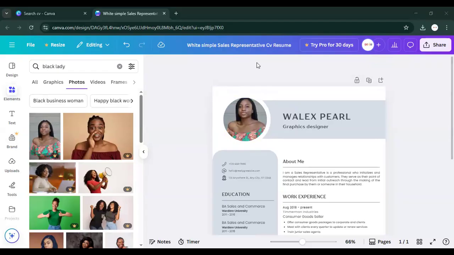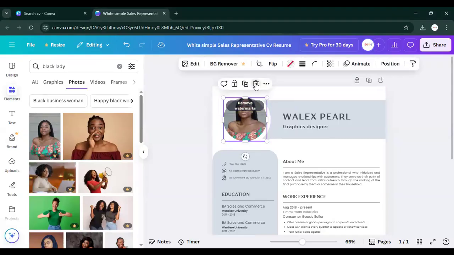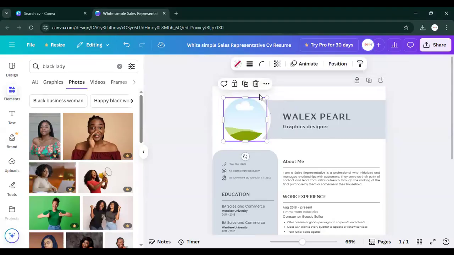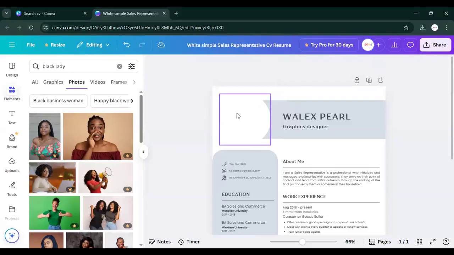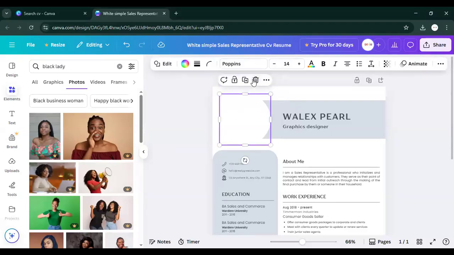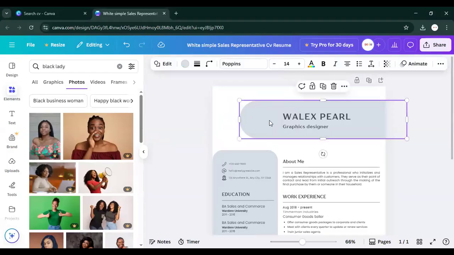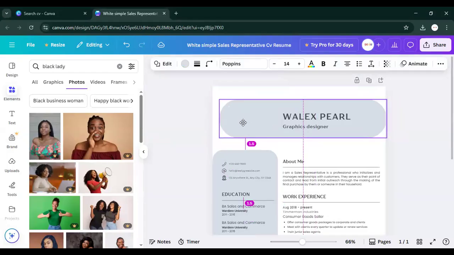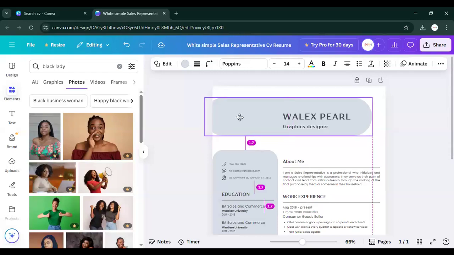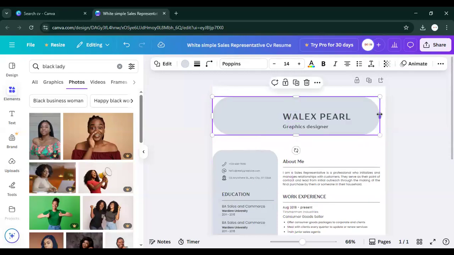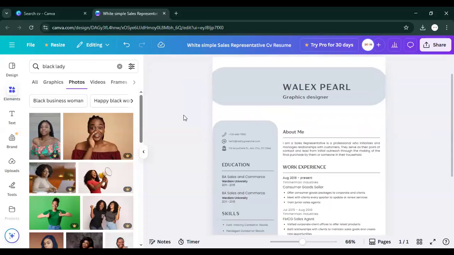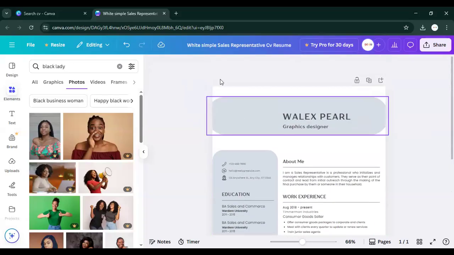But I don't want a picture. I just remove this. Delete, image, delete. Yeah, so there's no picture here, right? So this is how I want it to be. No picture at all. I can just widen it. So that is how it works. If I don't want a picture, I can remove it. If I want a picture, I can add it.